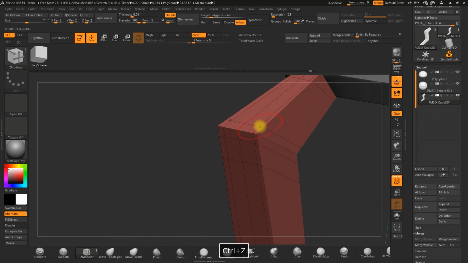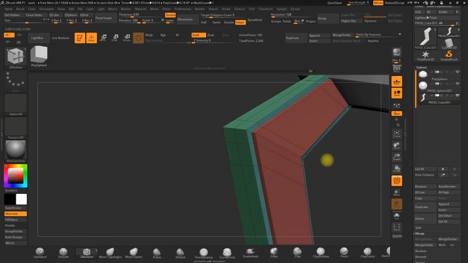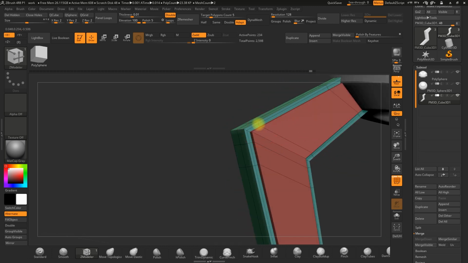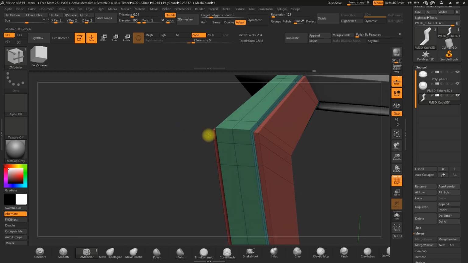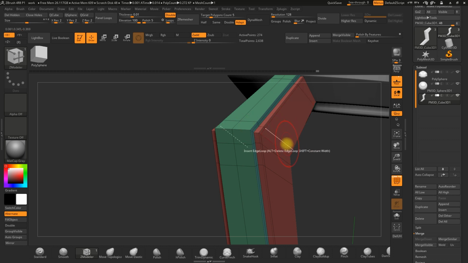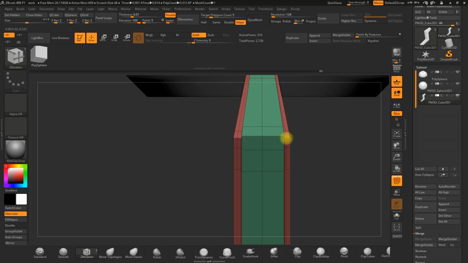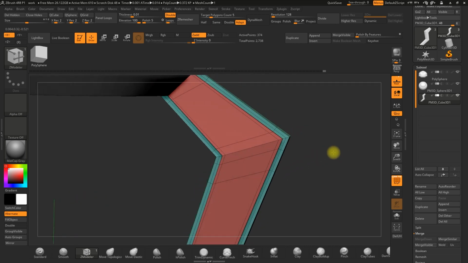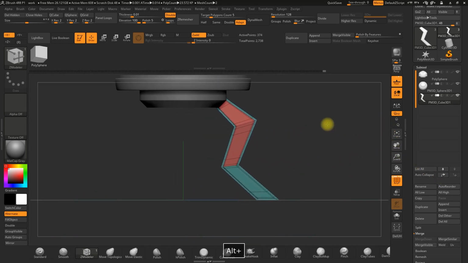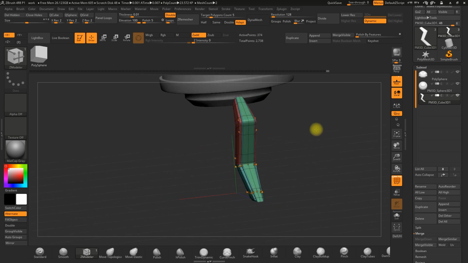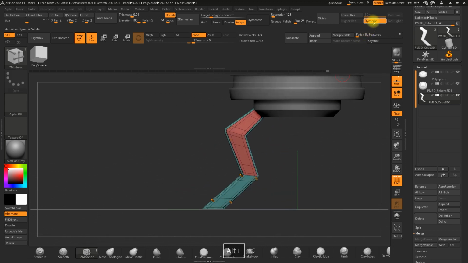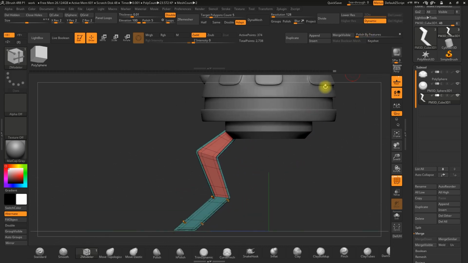So we'll extrude like this. And now we'll add some more cuts.